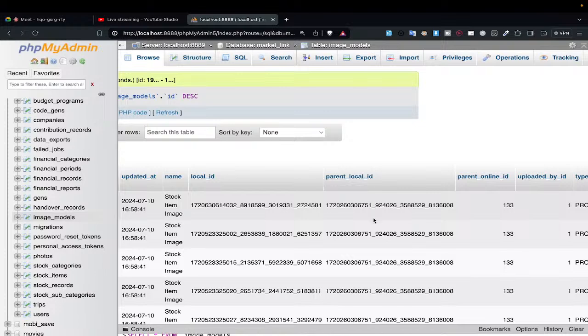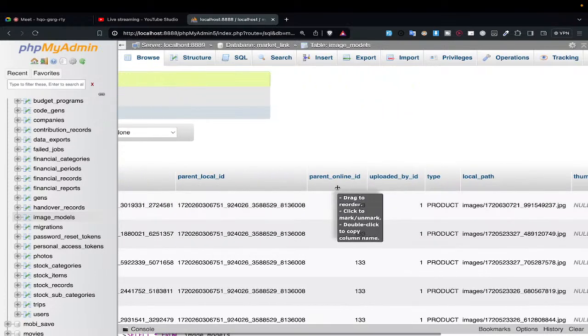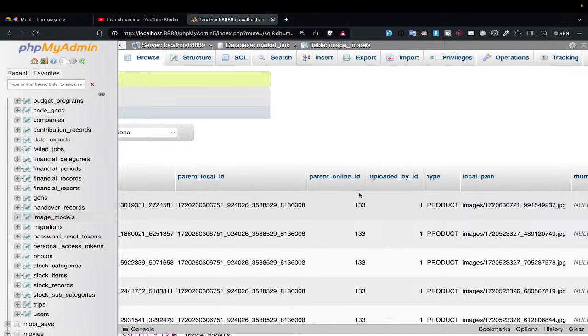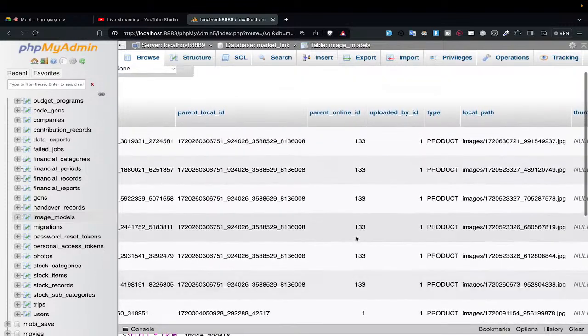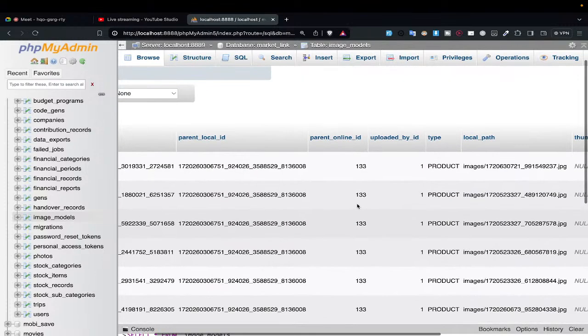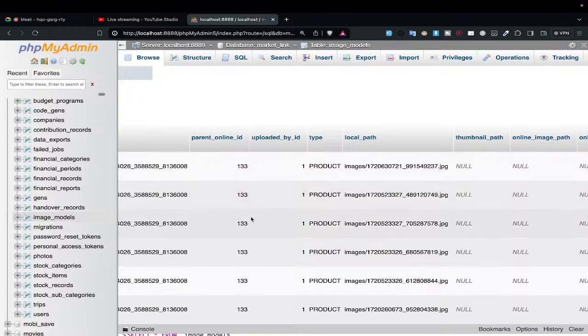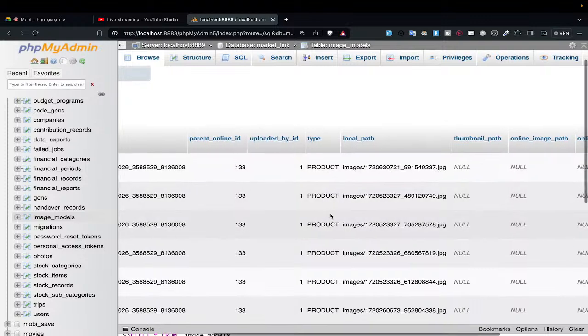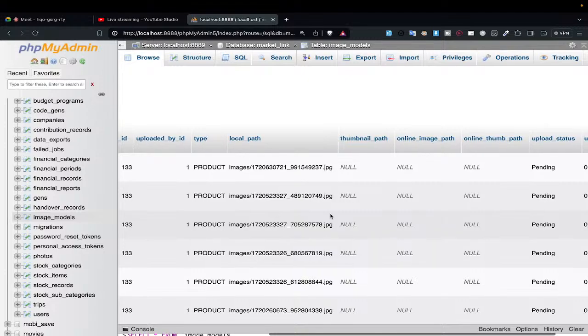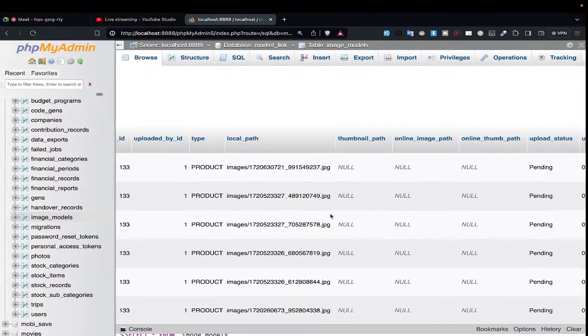All of them have parent local ID. Parent online ID, they have been updated, so the other thing is working. So why is the product not bringing them? Now you see even the parent online ID has been uploaded. I think that everything is okay, but we're not seeing them.